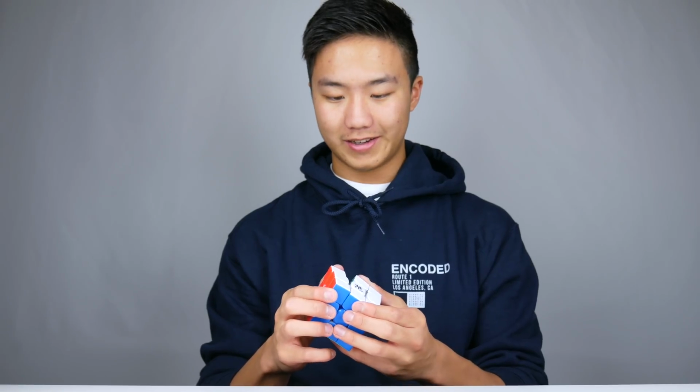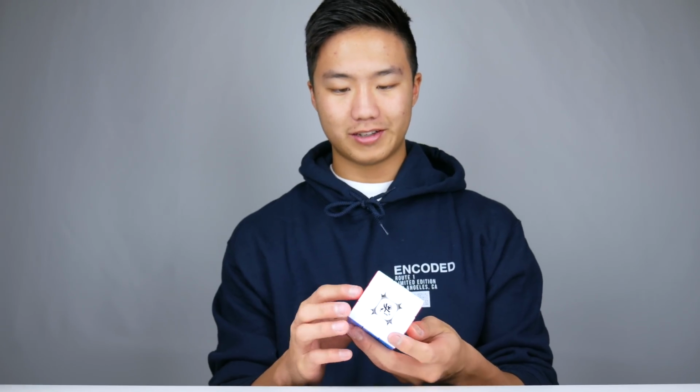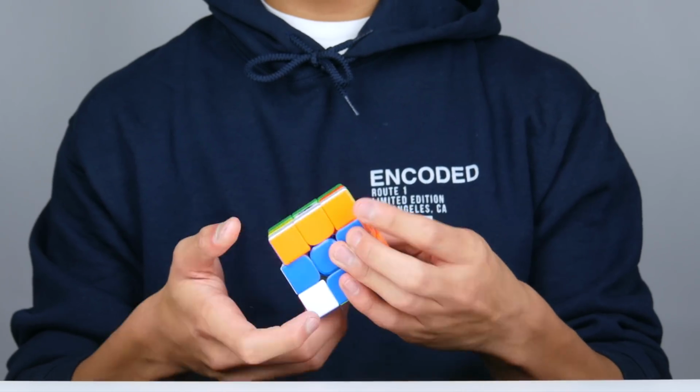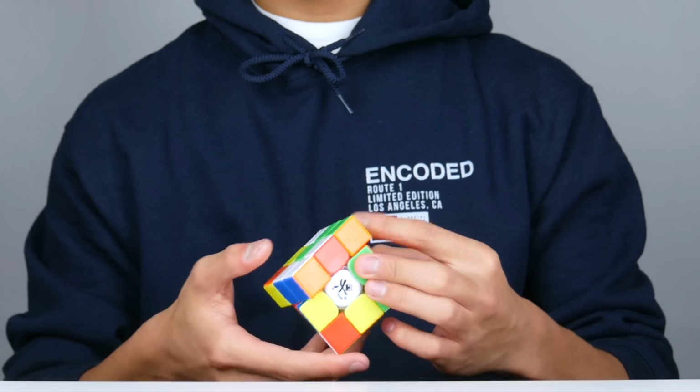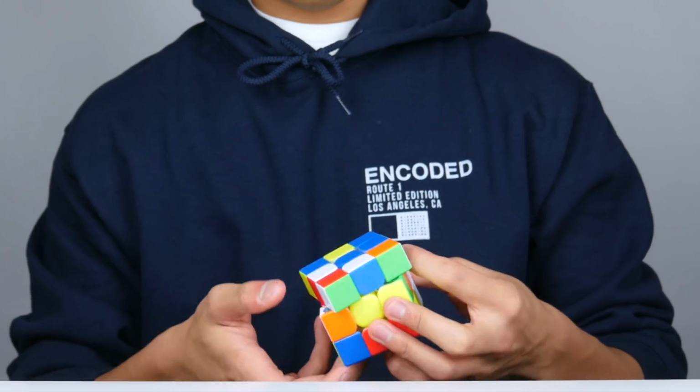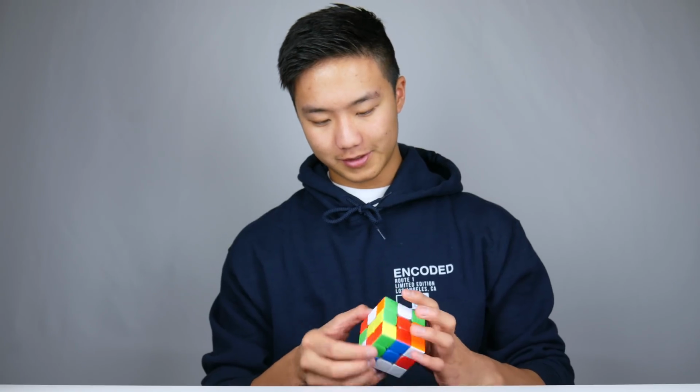First off, I really like the design. It looks super tactile. It's super clean cut. I've honestly never seen a cube that looks like this. Alright, let's do the first turns. That is pretty decent, not gonna lie.